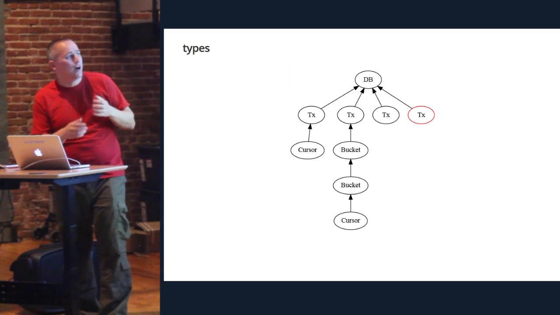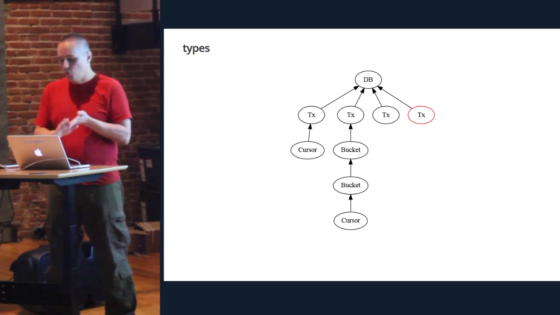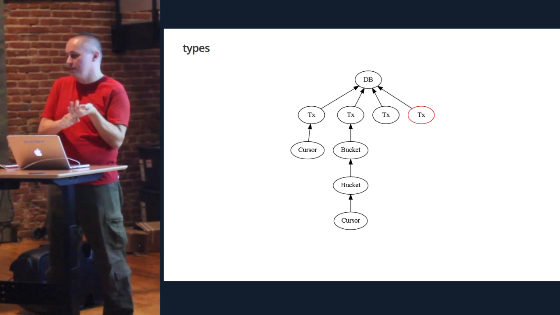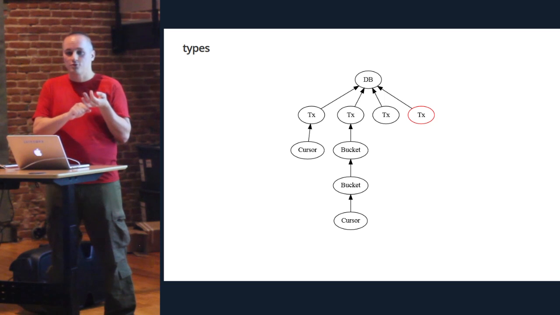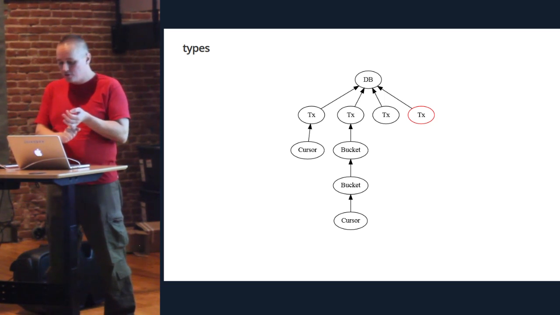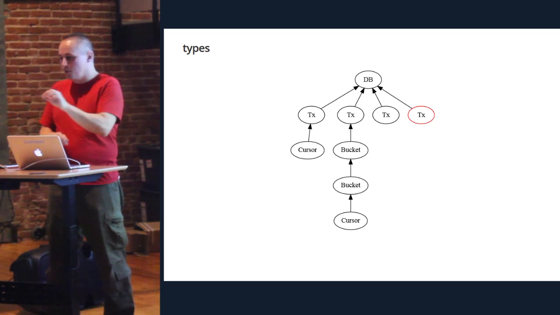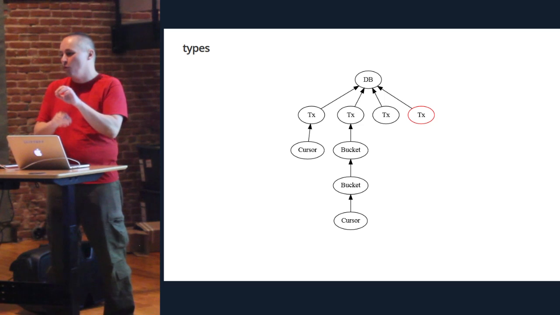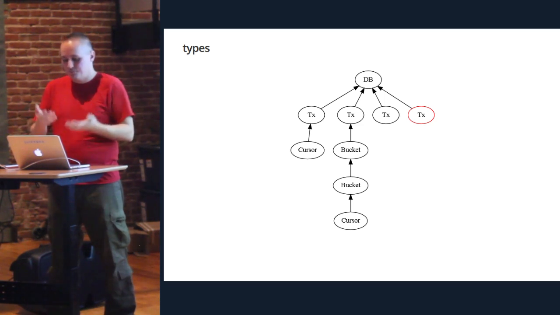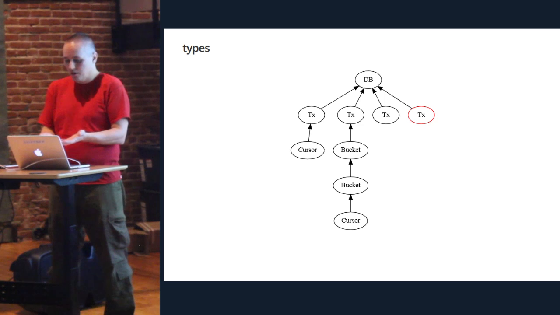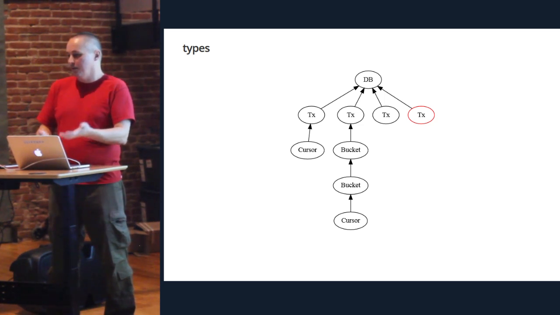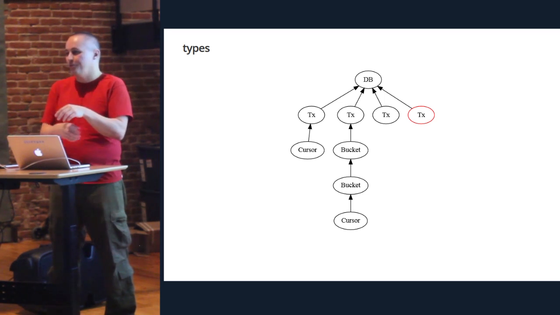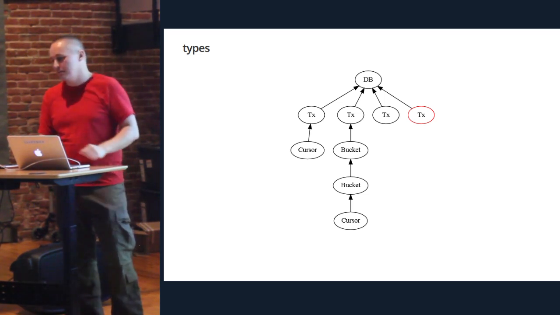So what you have is the database that has transactions pointing to it, and one of those transactions is the special write transaction. There can be only one write transaction at a time. And inside those transactions, you have cursors that are either iterating the top level, or you have buckets, and buckets can point to other buckets, and a cursor can be walking through a bucket. But this is essentially just a hierarchical tree accessing API, where you just walk down a tree, and you can walk through a node and ask what keys are here.